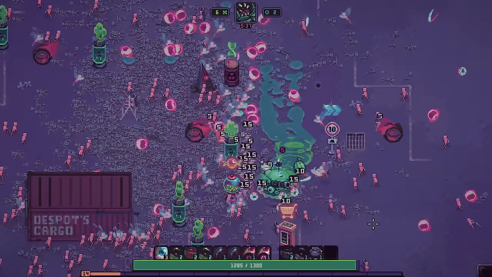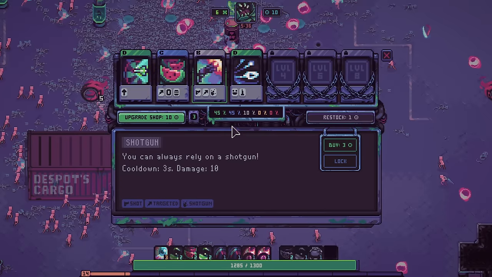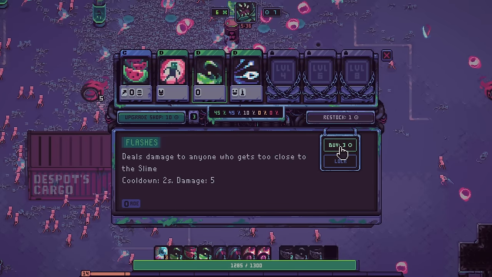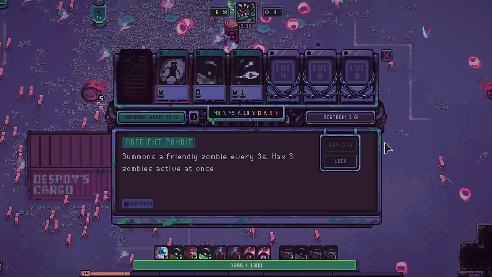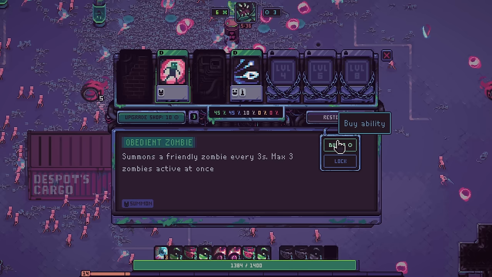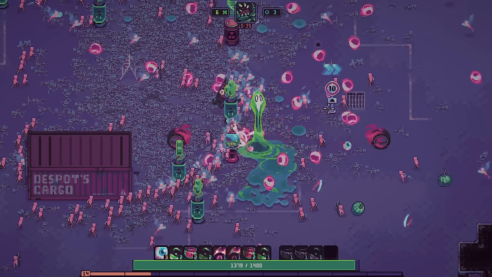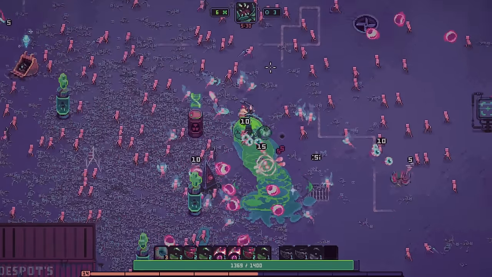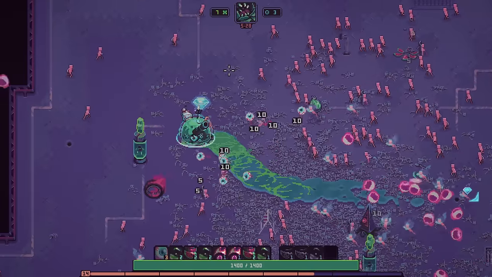Okay. Shotgun. I'm gonna say no to the shotgun so that I can actually try and fill up these things. We're really close on both of those. I'm actually gonna ditch the Scytherang so we can try and make that big play. We only have two of them. We had two individual level one versions of those. She's definitely holding us back a bit there.